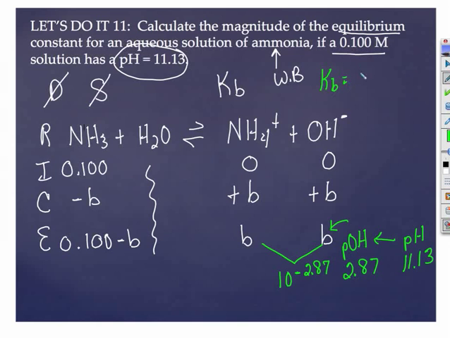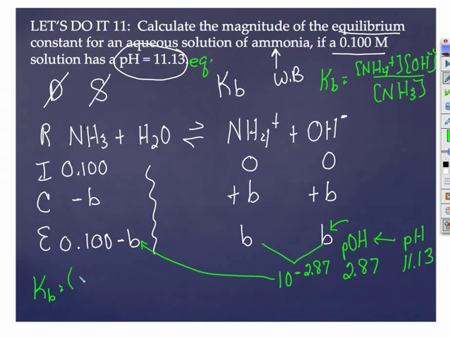Right? If we set up our Kb expression, we would have ammonium ion times hydroxide over ammonia. And I know what B is. That was given by giving me the pH. That gave me my values at equilibrium. And so if I plug all those in for Kb and capture those values, you need to make sure you know how to do that to prepare you for problem solving in class.